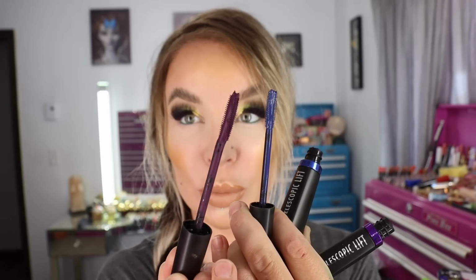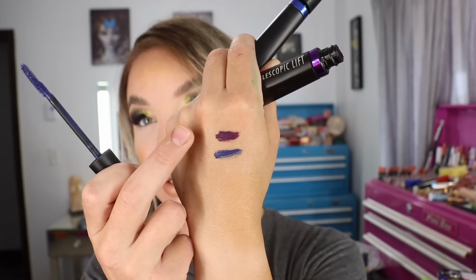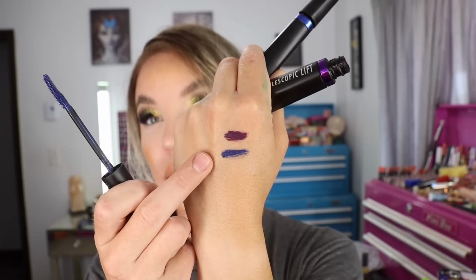So this is the Stellar Blue from last week, and then here's the Galactic Purple. I had mentioned before that the formulation of this mascara is quite similar to the Maybelline Sky High, and it doesn't flake and it doesn't smudge on me. This is a more firm brush that combs out the lashes, and I do 3 coats because it combs out the product so well. I'm able to build it up like that, and my lashes look pretty clean with it. I just swatched the 2 shades right there. So there's Galactic Purple and there's Stellar Blue.